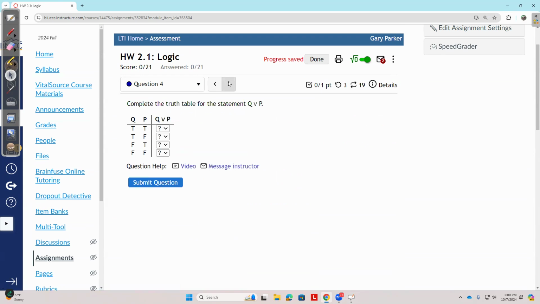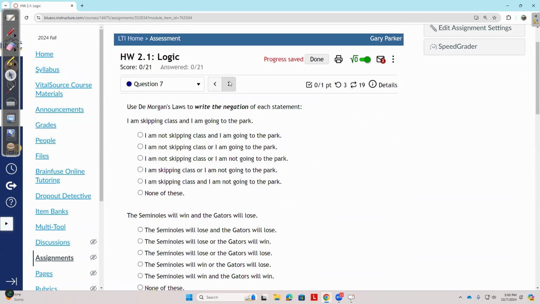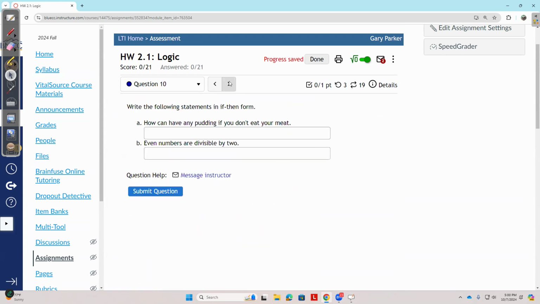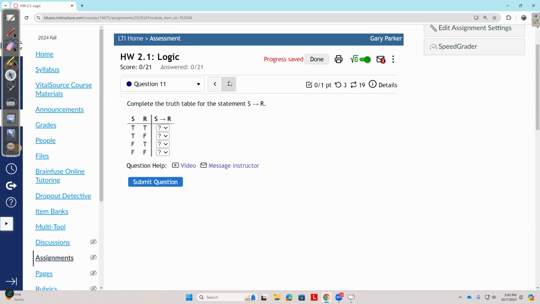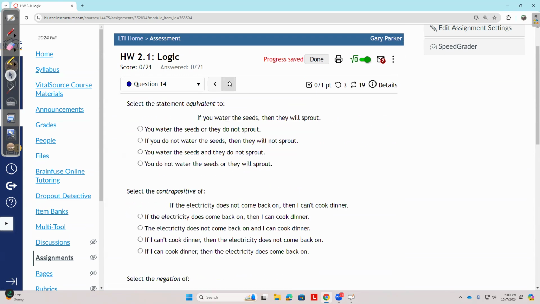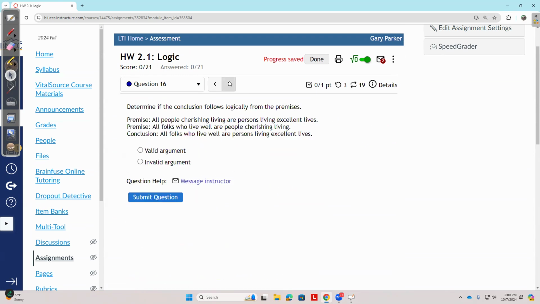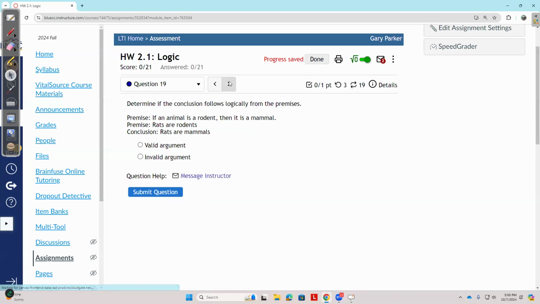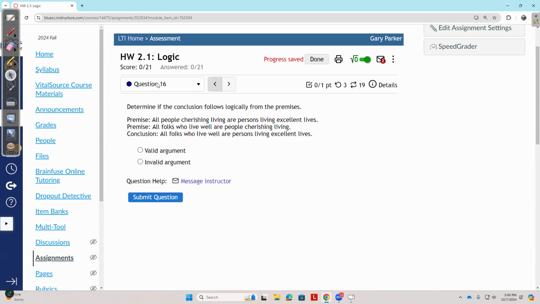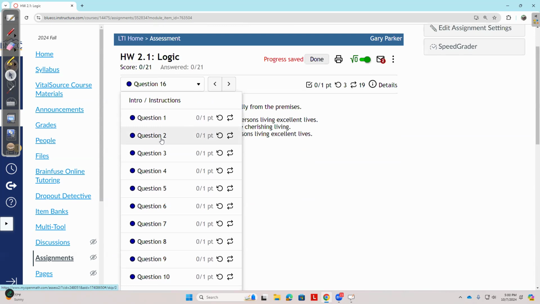Simple truth table, simple truth table, simple truth table, more complicated truth table. I want to do it a little bit harder. Simple truth table. Oh, maybe I didn't give you guys any complicated truth tables. Wow, this is your lucky day. Holy moly. You don't have any complicated truth tables. They're all simple. All right, let's do one of the simple ones together then.